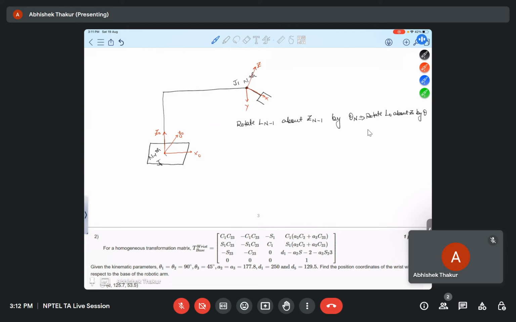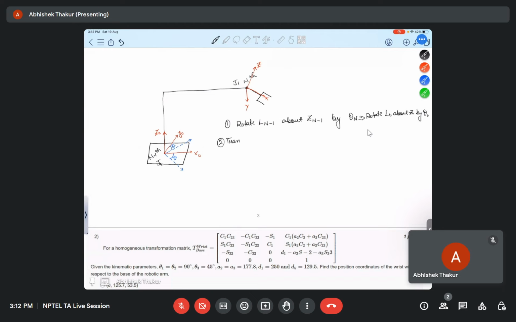y will go in this direction. This rotation is our theta. Okay. Now the next is, I'll write here theta naught. Okay. So the first one is this, the next one is this second one.